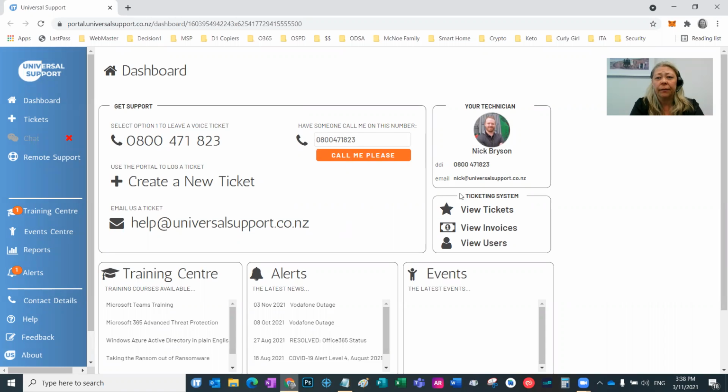In addition here, you have got your lead technician, all his details here. So if you need to get hold of him, you'll have your phone number that would normally have his DDI number, or her, might be her. We don't have any hers at the moment, but I'm hopeful. And so their information is there at the ready for you whenever you need it. And his email address as well. So if you want to email him directly, you can do that. So there's no problem with that.